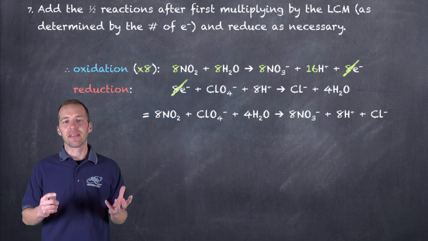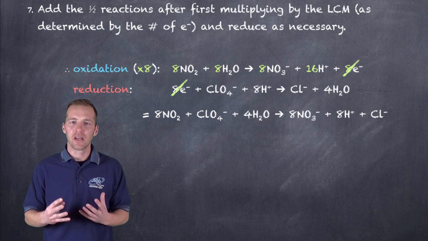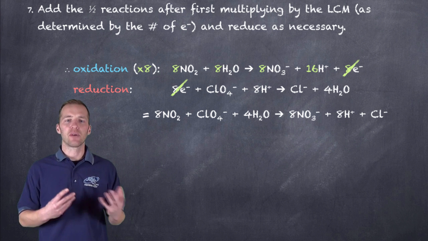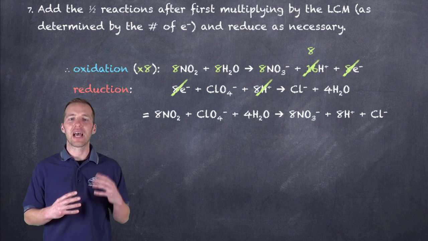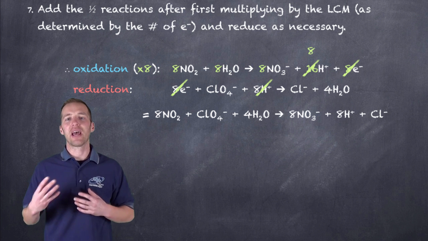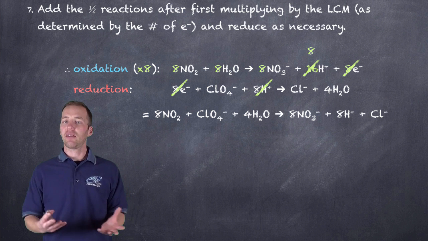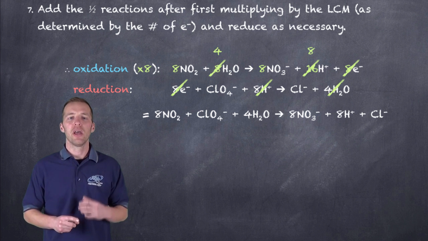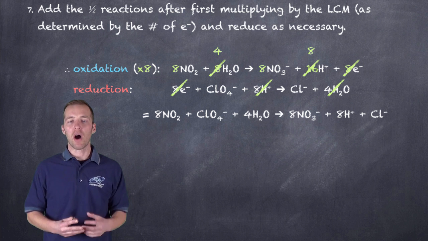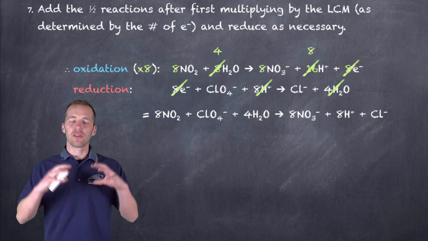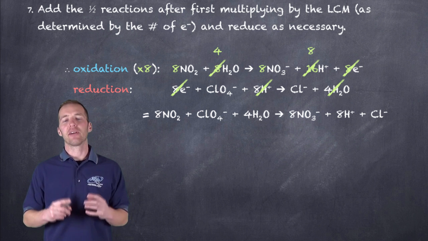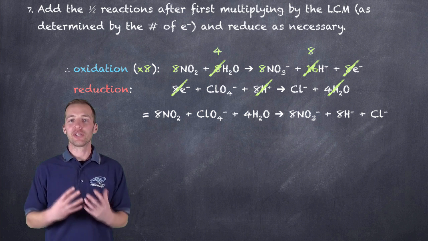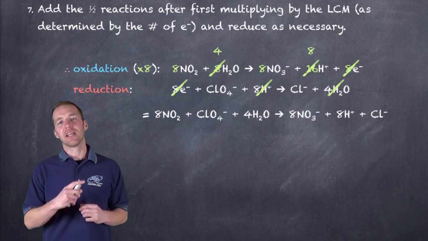Again, you will notice that the hydrogens are on both sides of that arrow. On one side we have 8 hydrogen, the other side we have 16. So again, we can reduce that, eliminate them on the left side of the arrow and have 8 remaining on the right. And if you're keen, you'll notice that you see water appearing on both sides of that arrow, and so we can reduce the total number of water to just 4 on the left. Then ultimately you can add all of these things up together and arrive at your total balanced redox equation, or redox reaction, under acidic conditions.